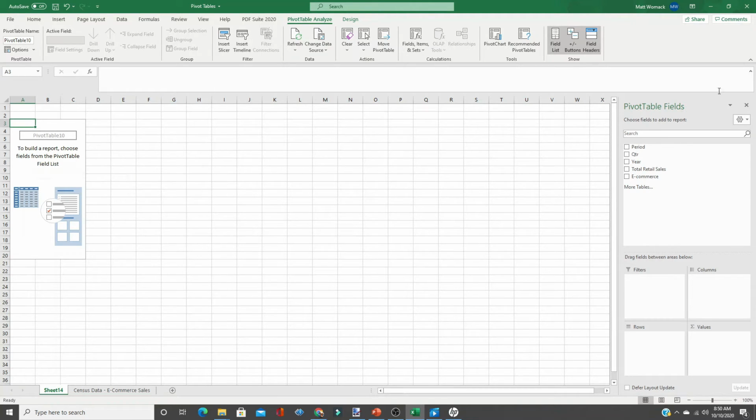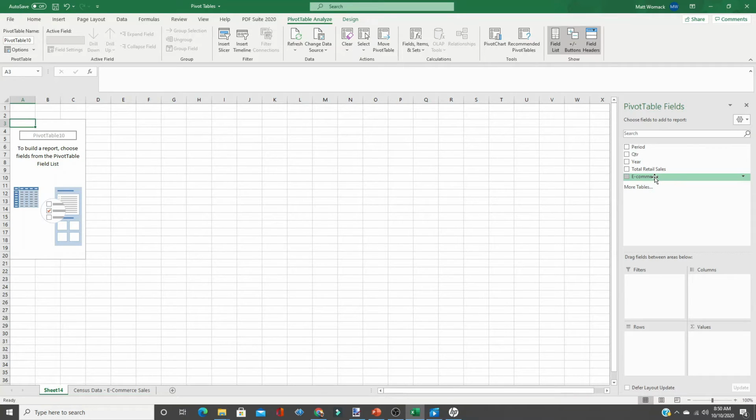So let's go over to the box. This is where you have your pivot table fields. Now these pivot table fields are the selections that you'll use to populate and design your pivot table. So if you look over here, you'll see period, quarter, year, total retail sales, e-commerce.